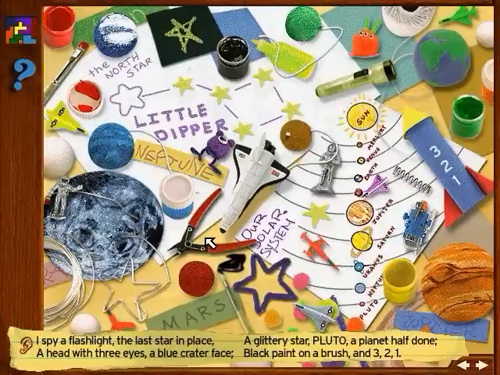I spy a flashlight, the last star in place, a head with 3 eyes, a blue crater face, a glittery star, Pluto, a planet half done, black paint on a brush, and 3, 2, 1.